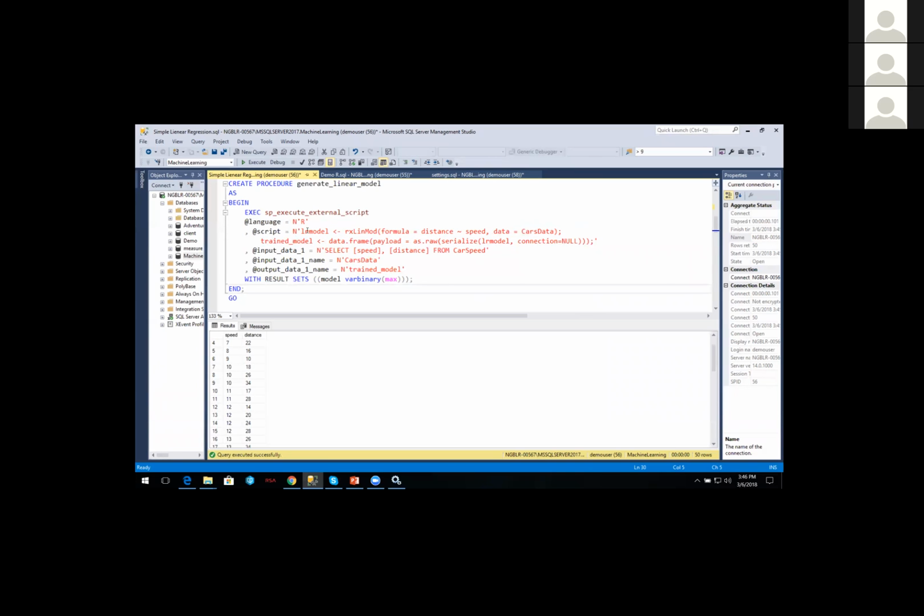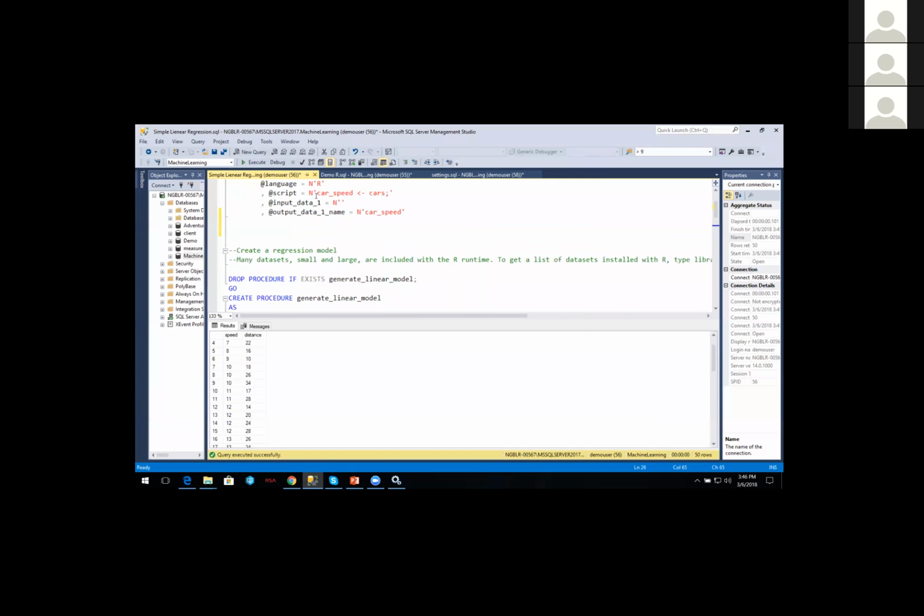Here, RxLinMod is nothing but a function provided by R, and I'm giving it a formula that says distance is dependent on speed. So distance is the dependent variable on speed, and we are just giving the input values we inserted in this table, car speed.